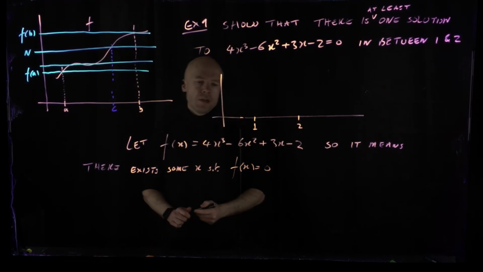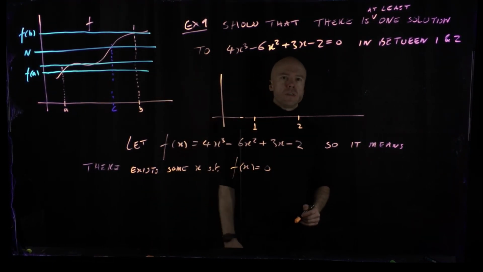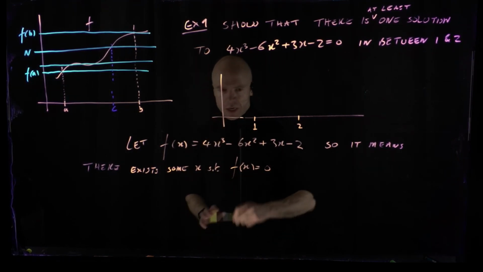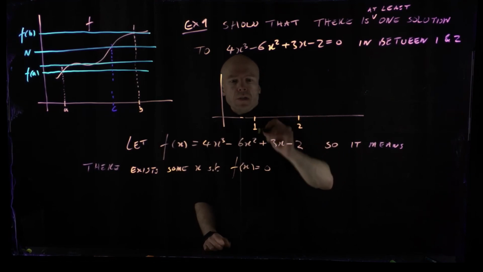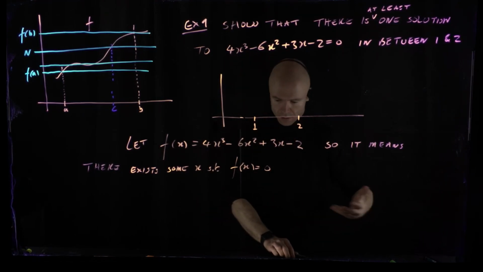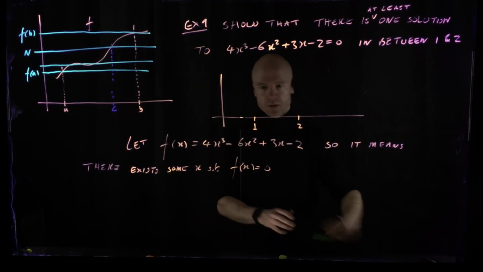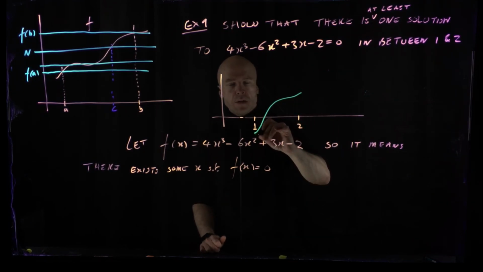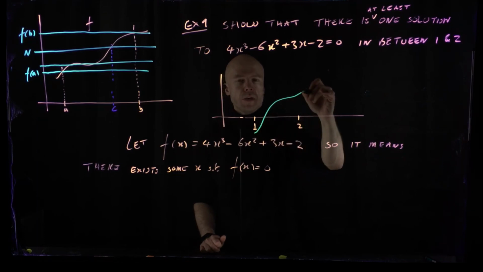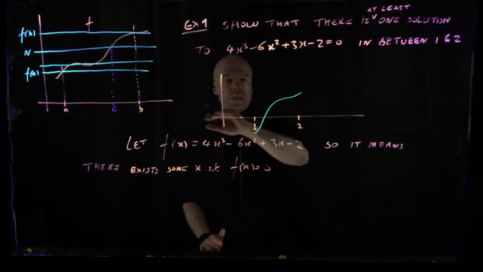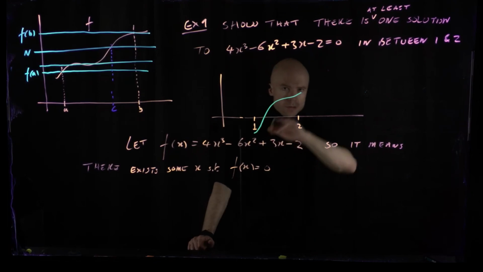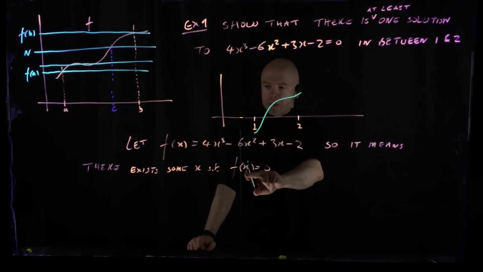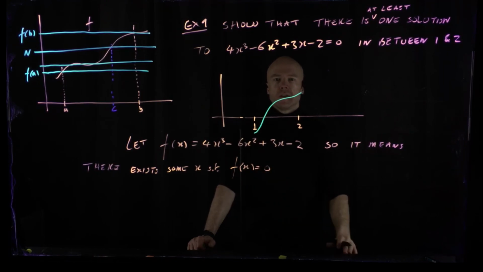So it starts to be in the format of the previous theorem, the intermediate value theorem, right? So if the graph of this function is something like this, where it goes from underneath 0 to above 0 or the other way around, then the graph has to be cut through by this line at y equals 0, right? Which is exactly the same as saying there exists some x such that f of x equals 0.